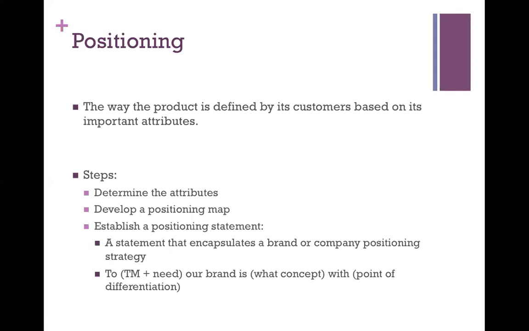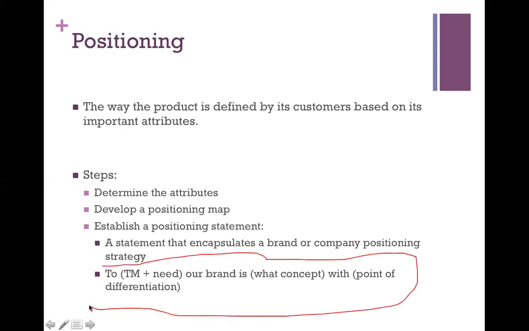The last step in positioning strategy is to establish a positioning statement, which is defined as a statement that encapsulates a brand or company positioning strategy. How do we summarize it? How do we write a positioning statement? This is the formula I write in here: to what target market with what need, our brand is what concept with point of differentiation. So in brief, it is about to whom you are what. To whom you are what.